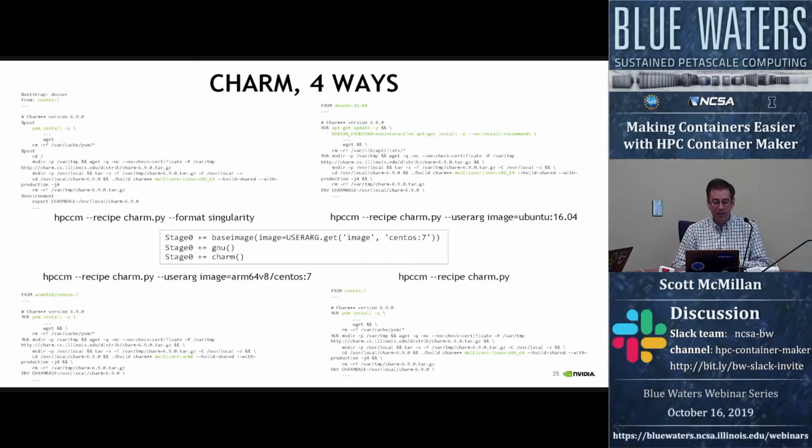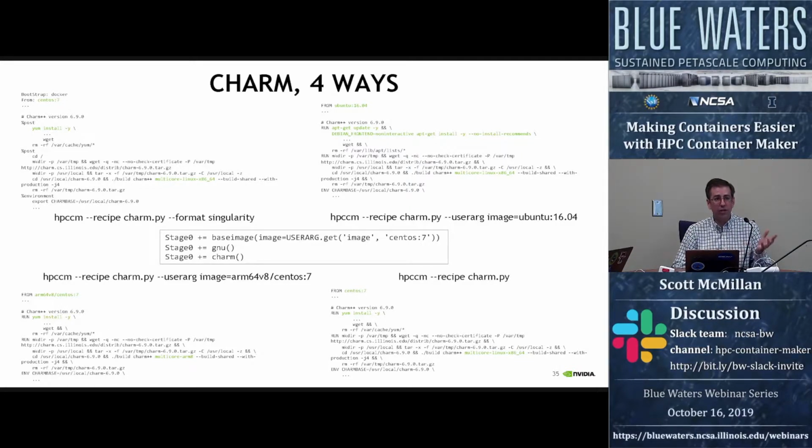From that same recipe in the upper left, I can tell it, okay, I want a Singularity image. It's still CentOS, so it's still using Yum, still building the x86 target. I can tell it that I want to build an Ubuntu version of this, with the example in the upper right. I just do the --userarg image=ubuntu. And now it's going to use apt-get to install its dependencies, but still build an x86 version of Charm.